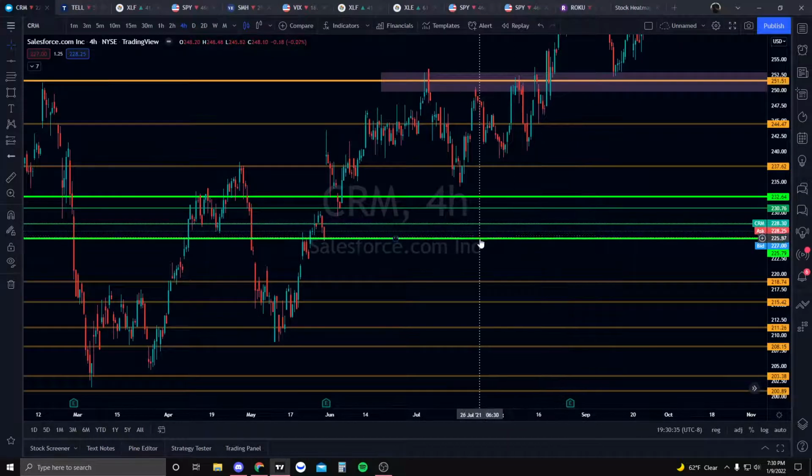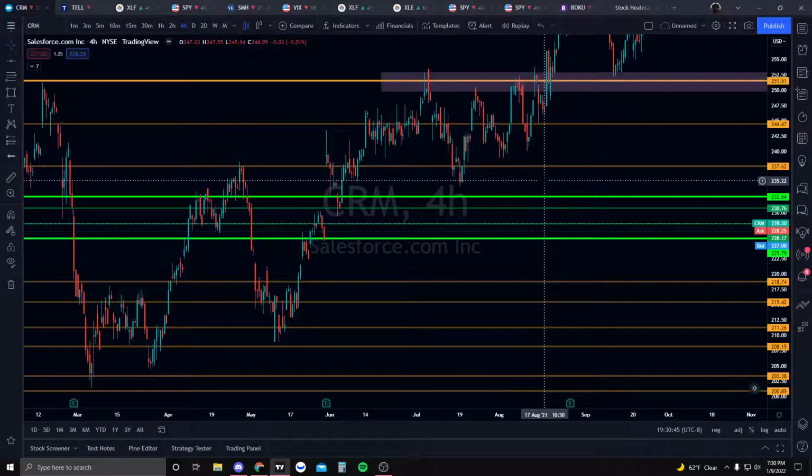If you get in here, you go, okay, this is my first profit target. This is my second. And then if it's really running, this is how I keep my runner, and I'll close it here. You guys understand? This is how you trade with a plan. It's like a fib. Yeah, exactly. Levels, to me, are better than fibs because they react a lot more. But yeah, it's ideally the same thing.